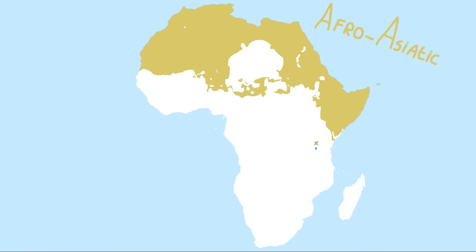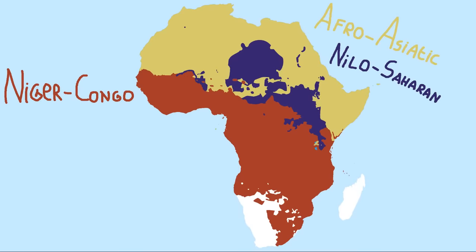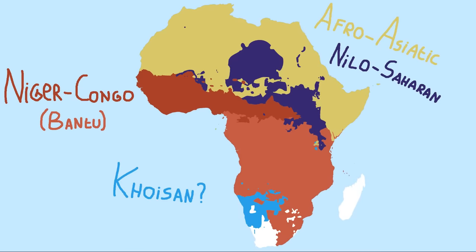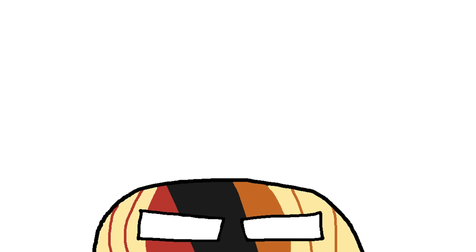Afro-Asiatic: mostly Arabic or Berber, spoken in the North. Nilo-Saharan: take three guesses where these ones are spoken. Niger-Congo: the most diverse one on the planet, so researchers often separate the Bantu languages from it. Khoisan: which isn't actually a single family, but they're put together for convenience. Indo-European: which is just Afrikaans in South Africa. And lastly, Austronesian, spoken on Madagascar. Information about some of these families is scarce — even Wikipedia admits it — so a couple of inaccuracies will likely occur. Some languages considered part of Khoisan or Nilo-Saharan are actually language isolates, meaning they are their own family. To all language fans: please help me make sense of this mess, because I really need to cut corners here.